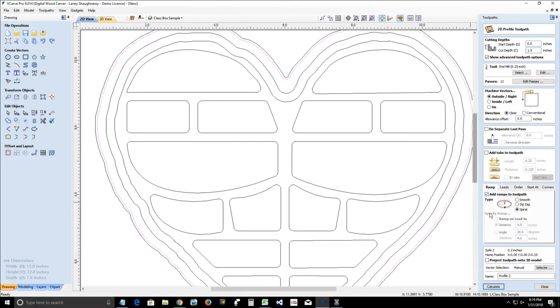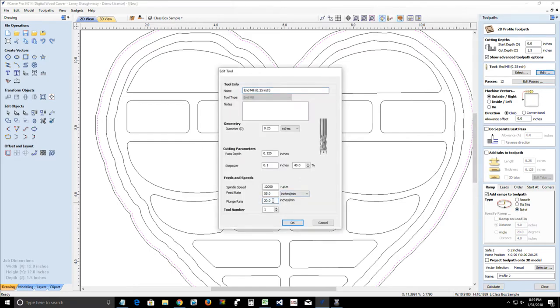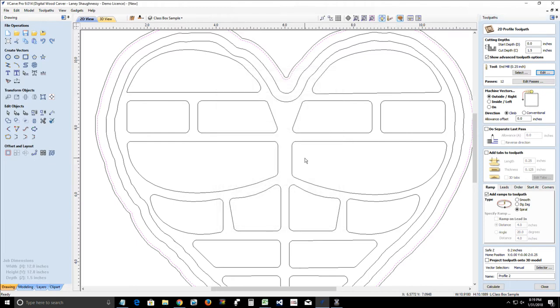And again, if you guys remember from earlier classes, when we use a spiral ramp, I want to come up to my tool and make sure that the plunge rate of my tool matches my feed rate. Here's a non-crude way of saying it: think of a toilet flushing. It spirals as it goes down, nice even flow. Well, as this router bit is coming around cutting, we want it to drop, drop, drop, and we want it to drop at the same rate. We don't want that bit having to slow down just for it to drop. We want a nice even flow when it's cutting. So we want our plunge rate and our tool rate to match.